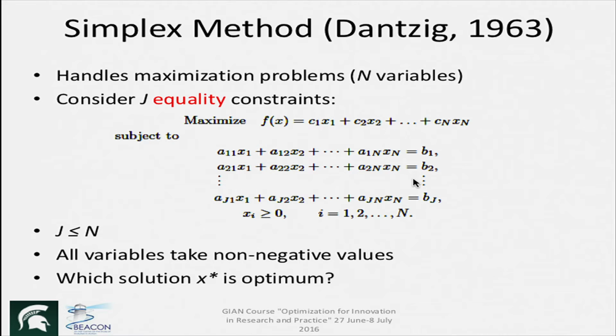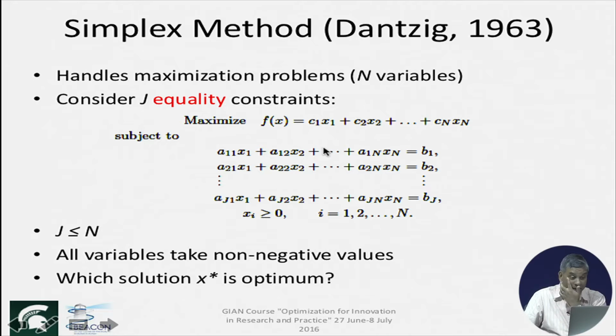So let's continue with Dantzig's method. Dantzig's method assumes that you have only equality constraints. So for example, you have an objective function that is linear in terms of variables, c1x1 plus c2x2 all the way to cnxn, where there are n variables, and subject to lots of linear constraints. Obviously the number of constraints that you have, j, should be much less than n. Otherwise you have a very restricted search space, so you don't have too many corner points, because all of these constraints have to be satisfied.